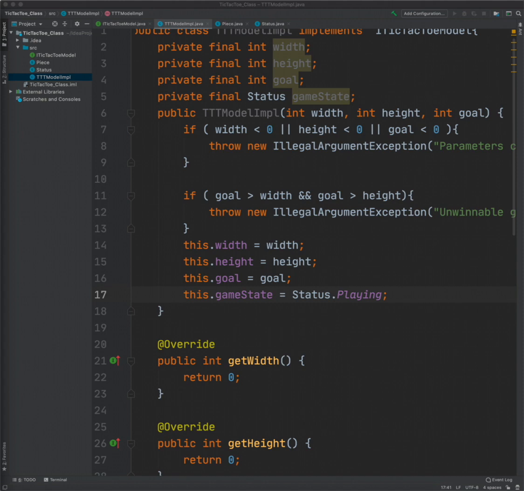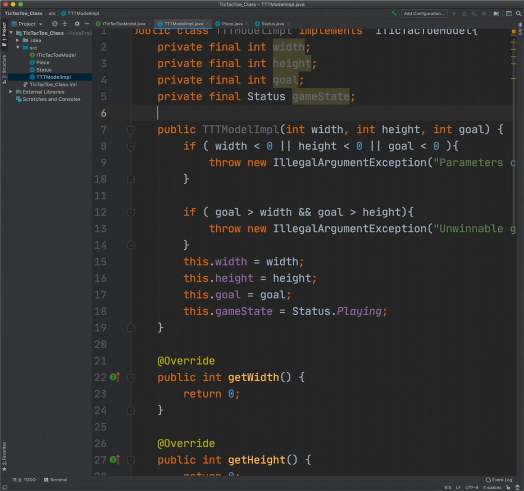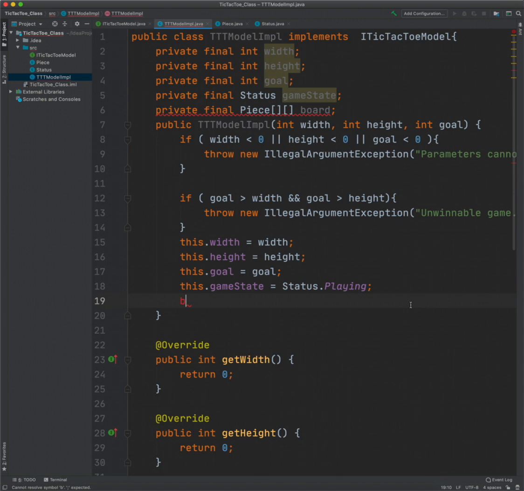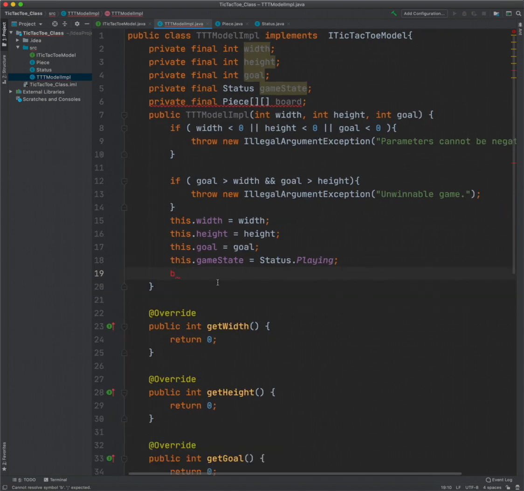I'll just do the board with a two-dimensional array. So private final piece board, and then we'll say this dot board equals new piece, with this dot height, this dot width.